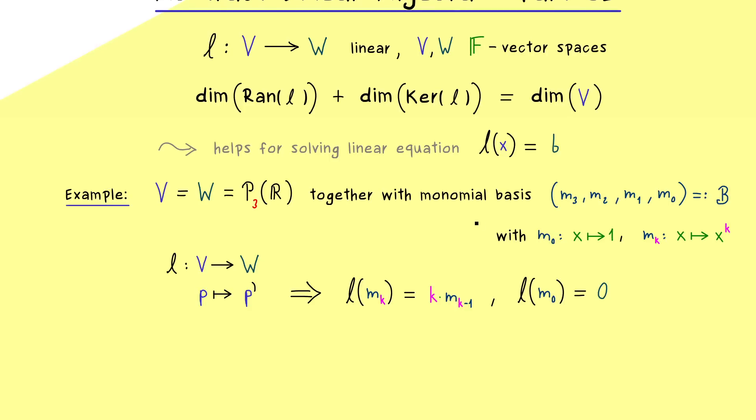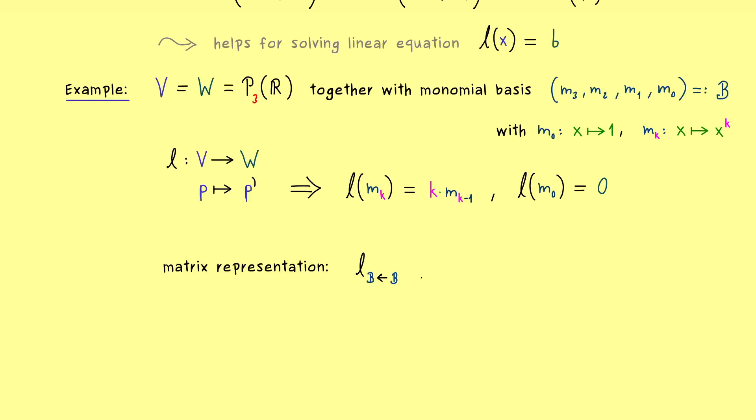So the matrix representation with respect to B should not be a problem here. And here please don't forget we have the same vector space and the same basis on the right and on the left hand side. So the matrix representation should be given by a square matrix. And now let's use what the map L does to the monomials. So we know that M3 is sent to 3 times M2. So we actually have a 0 in the first component and then a 3 in the second row. And the other entries in the first column have to be 0 as well. And with the same reasoning with M2 we get a 2 in the third component in the second column. And then finally we can just use that the derivative of x is just the constant 1.